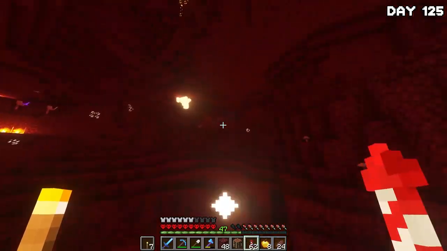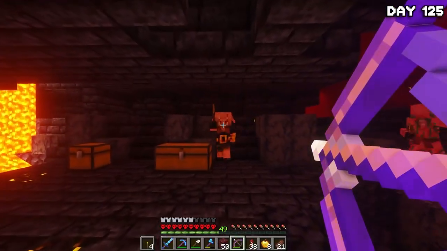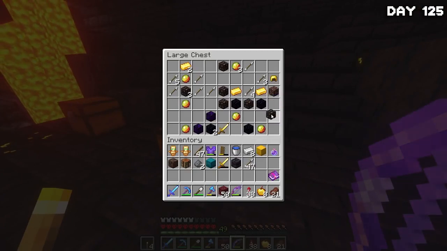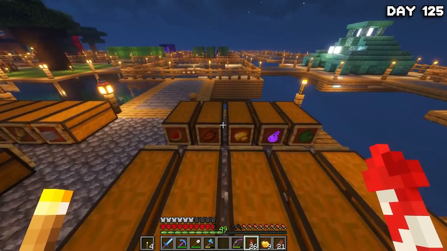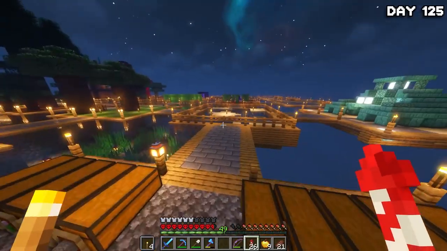So on day 125, I headed into the nether and went exploring until I stumbled across a bastion that I swiftly cleared out and looted. And there was some pretty decent stuff in here, so I'm not going to complain. It was a nice find. Anyways, I looted it and returned home to store my stuff away and went to bed. Kind of a simple day on day 125.